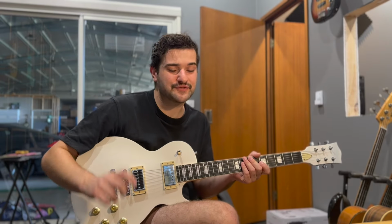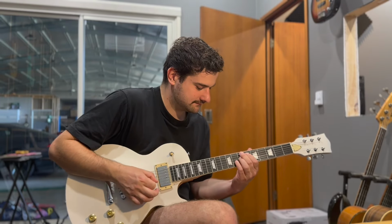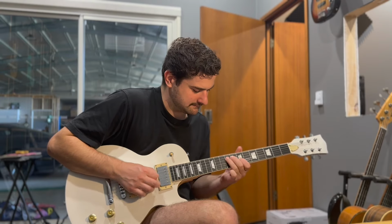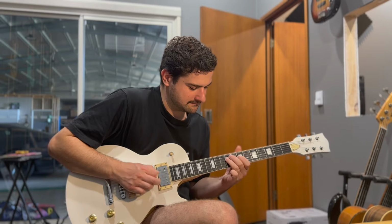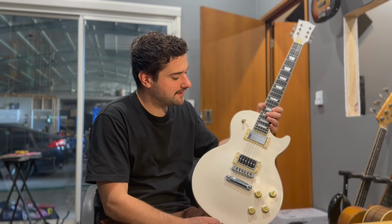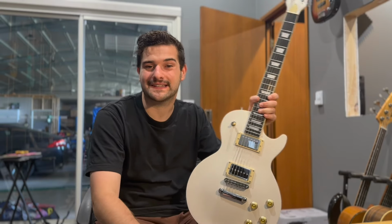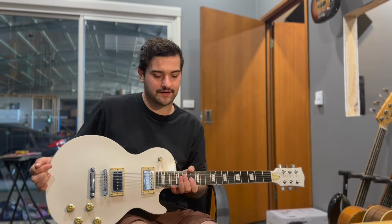And finally the bridge, which is super barky and bright. Cool. So you've got the really nice, mellow, full sounding neck pickup. And then I think the bridge P90 is sounding very telly, like very telly on steroids. Let's put a bit of gain on it with a Boss OD3.